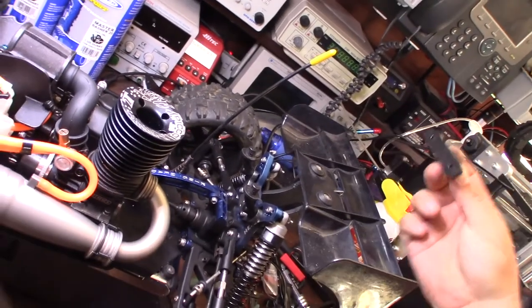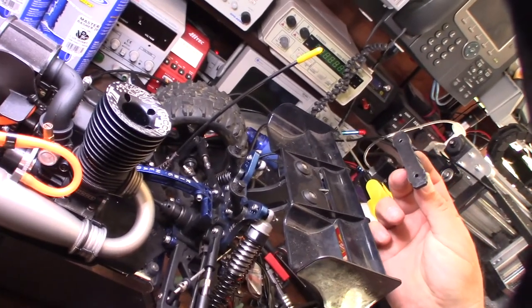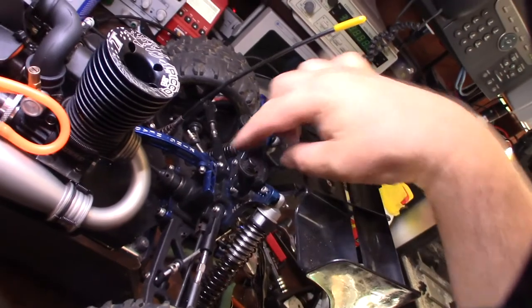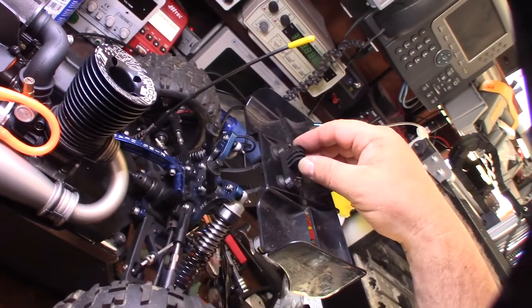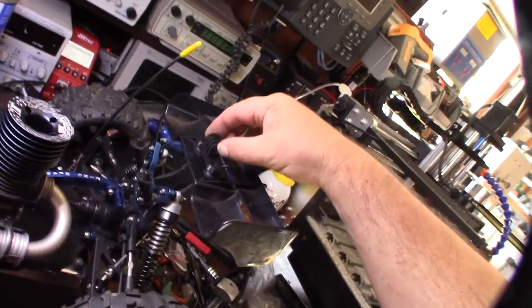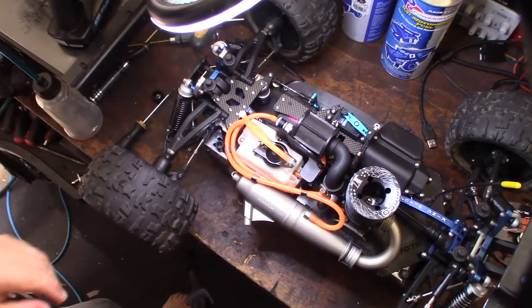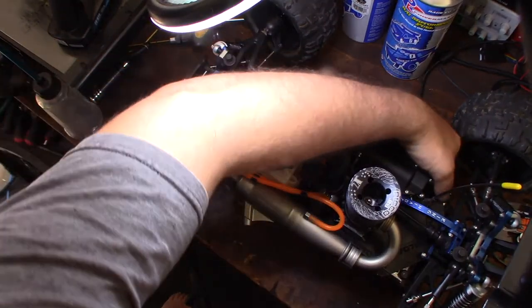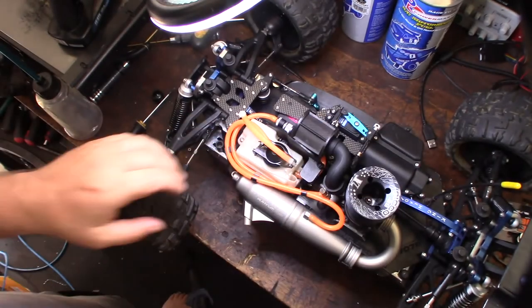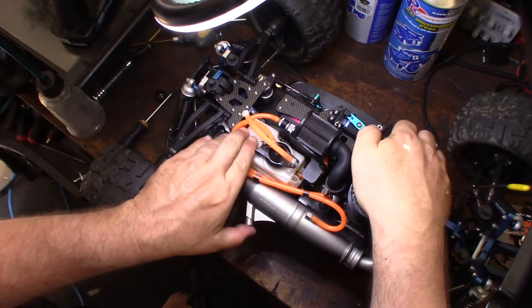Because I never get to actually film the RC action. I'm always showing you getting the engines running, but I never actually show you driving the cars. So I created a camera mount here, a wing camera mount for a GoPro, that should pretty much fit most truggies or buggies. All right, let's fire this thing up. Let me turn the bump box on. Power, it's on. Actually, I need to prime the engine first.